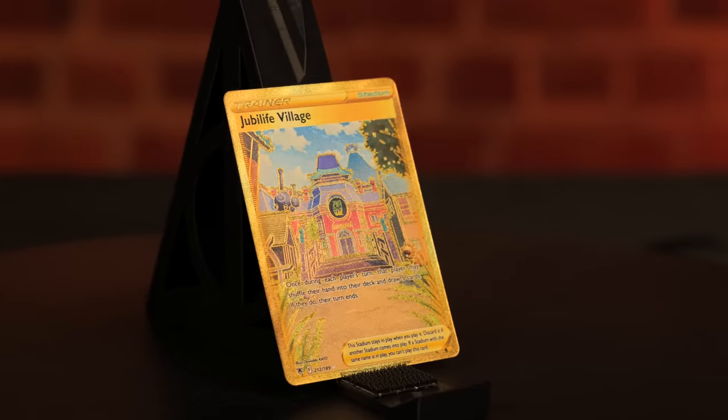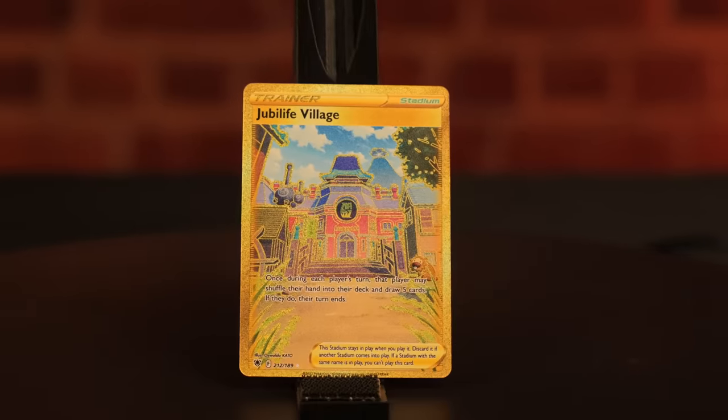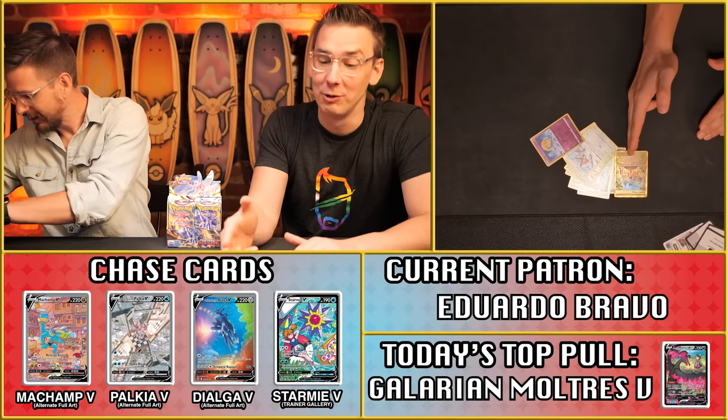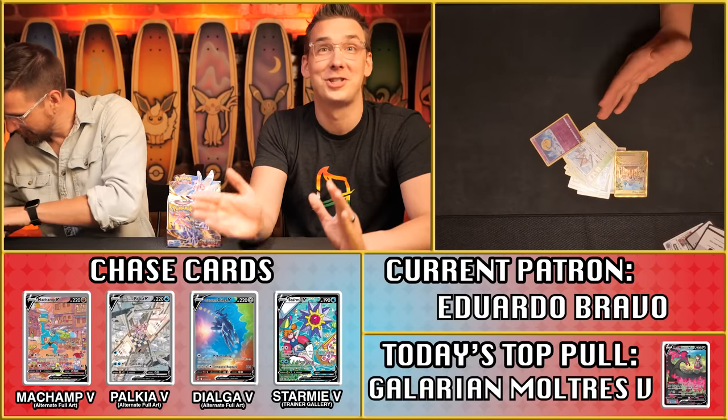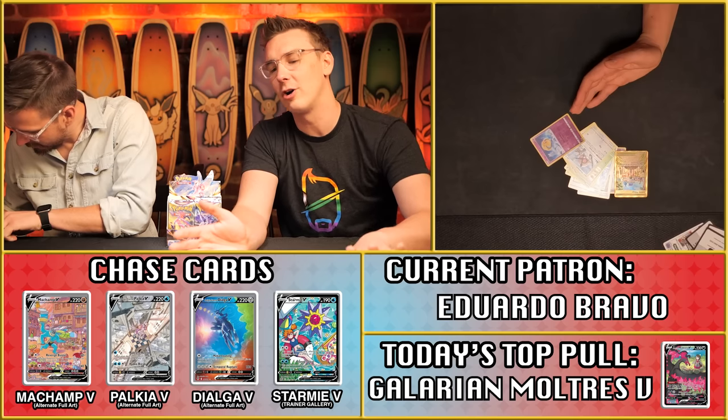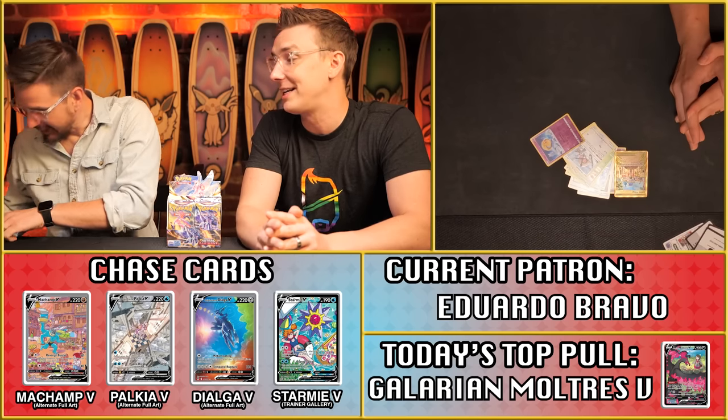Oh! The Gold Jubilife Village. This is actually, Ben and I have opened a lot of boxes from this set. We have not pulled the Gold Jubilife yet. So this is a unique pull just for us. But of course, we will get to keep it. This is going straight to Eduardo Bravo. And will he take the lead with that? I bet he does. Not quite.